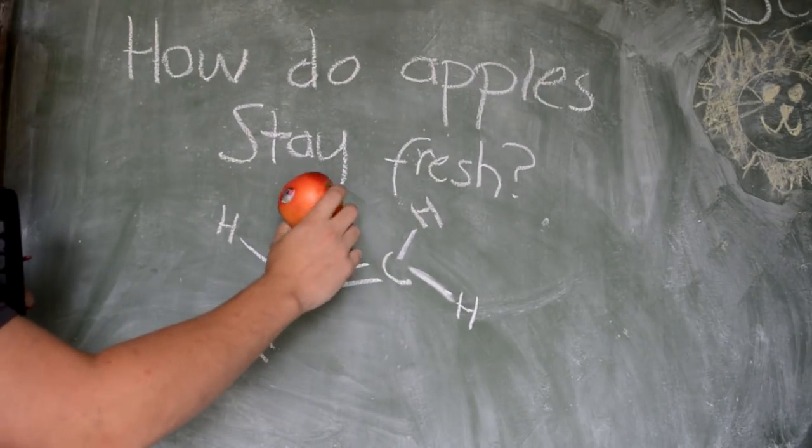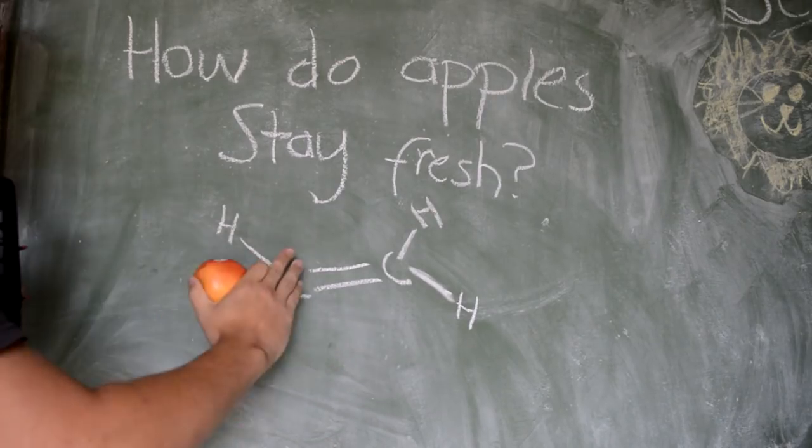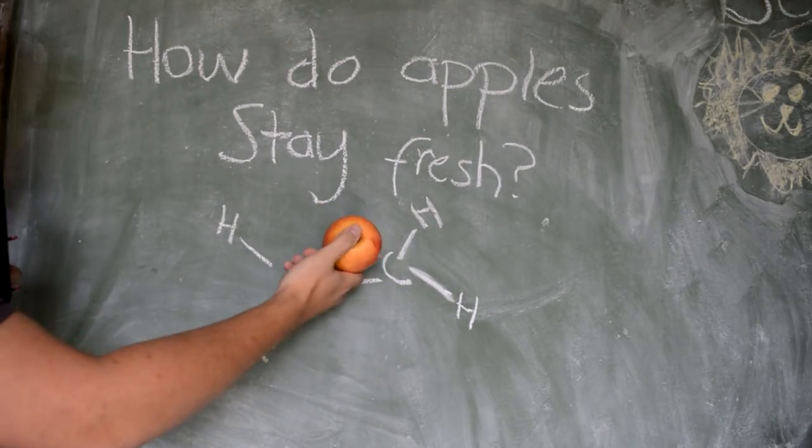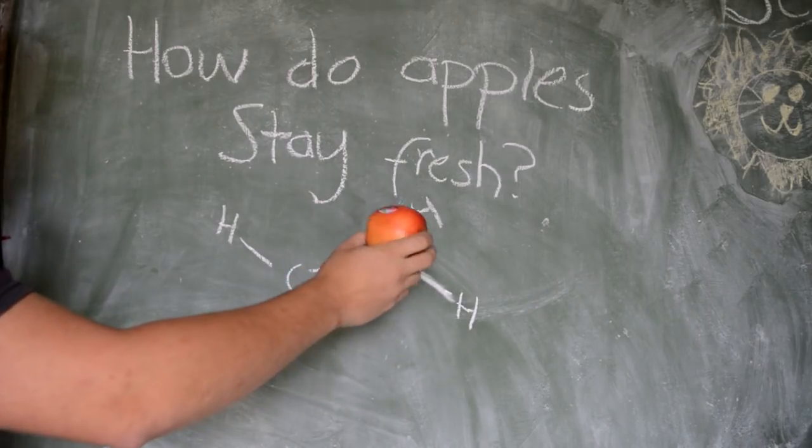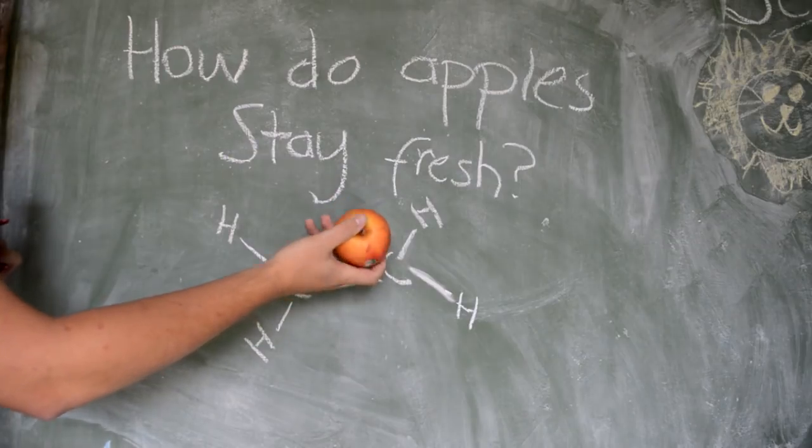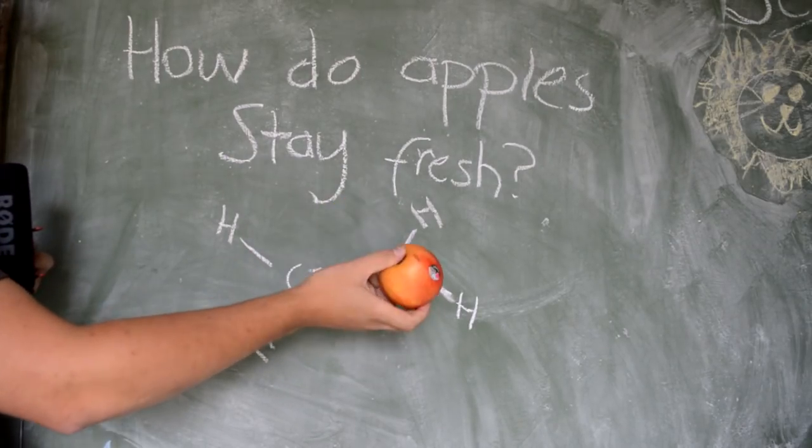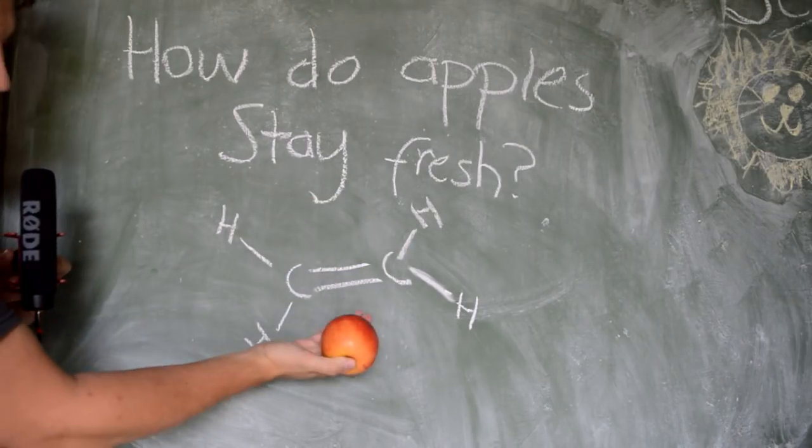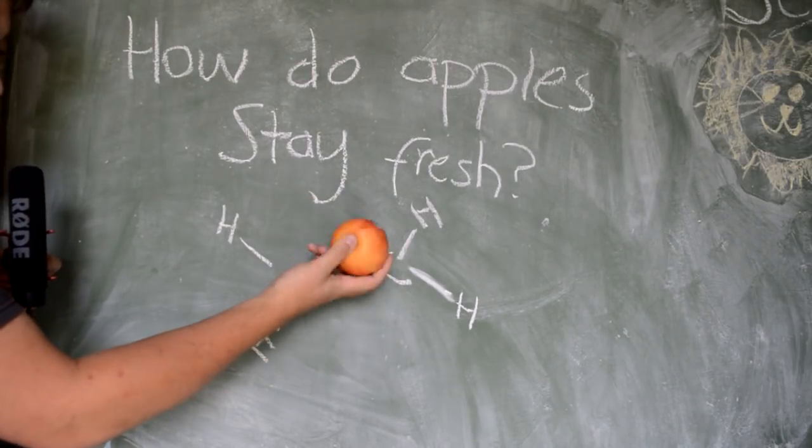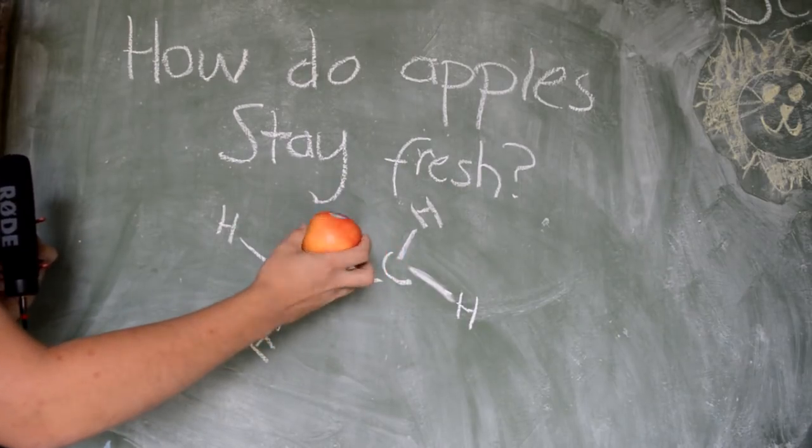Which I'm sure most of my audience will recognize as ethylene. This ethylene is really the signaling molecule for the apple. So when it gets ethylene it triggers all the enzymes to start breaking it down. And so you may have heard the life pro tip or whatever it is that you shouldn't store apples next to bananas—that's because bananas release ethylene which catalyzes the aging, or not so much the aging but the ripening of the apple. Keep saying aging but it's really the ripening of the apple.